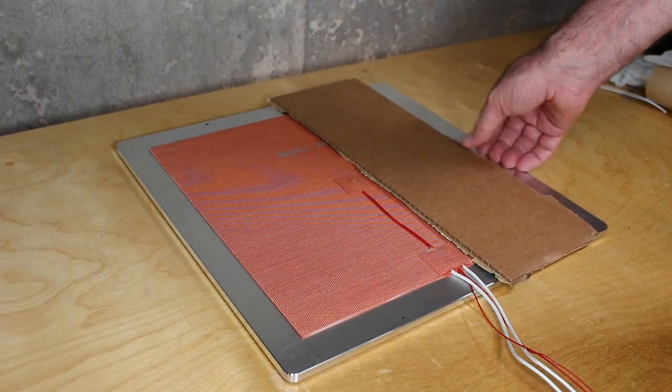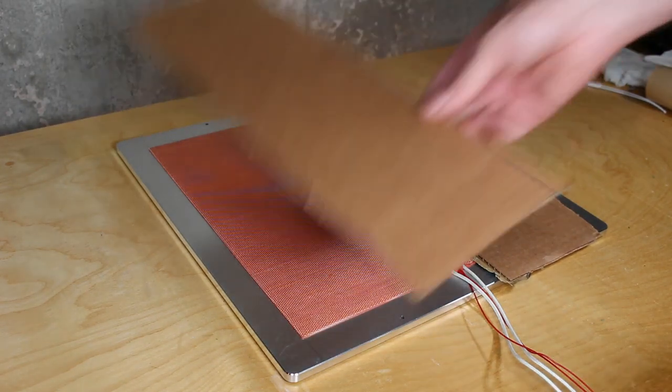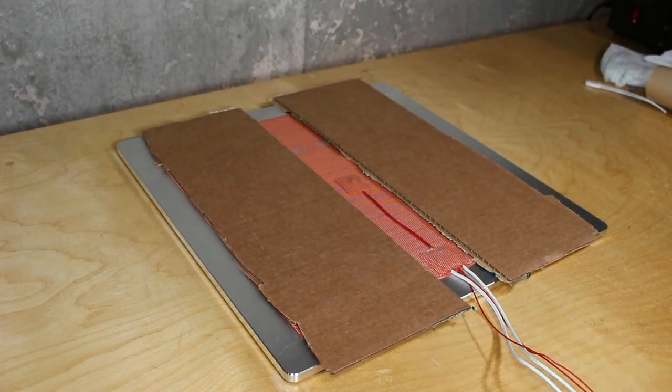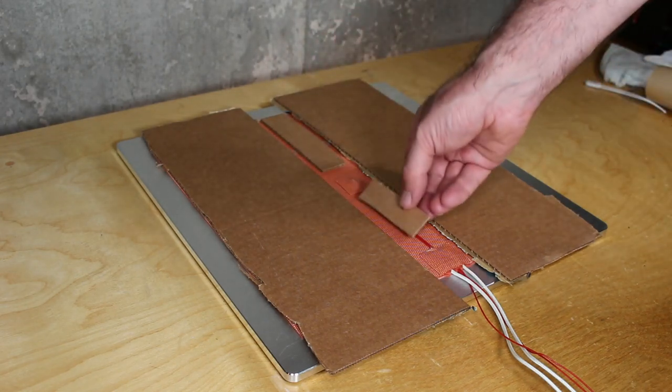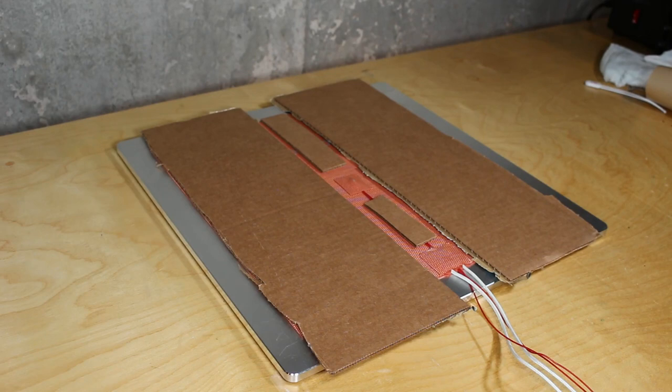So here I've rough cut some cardboard from a box that I'm going to sit over this. I'm going to put some weight on top and let this sit overnight. According to 3M, this should really dry in place for about 72 hours. So I'll get as close as I can before we do anything serious with this.